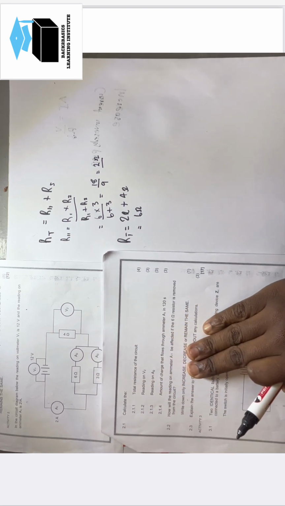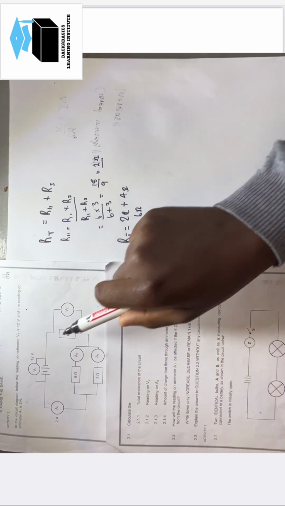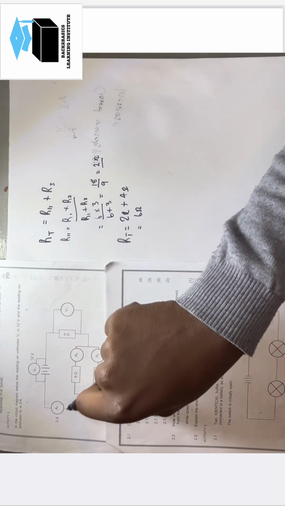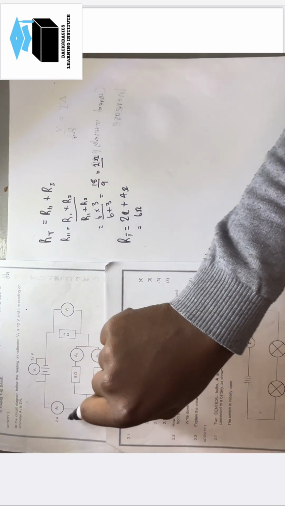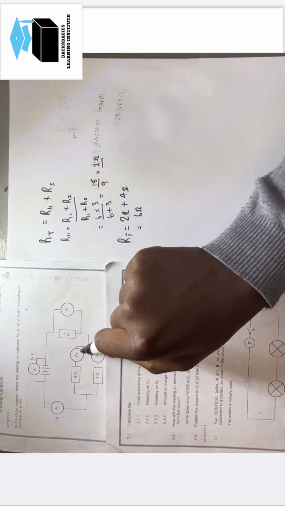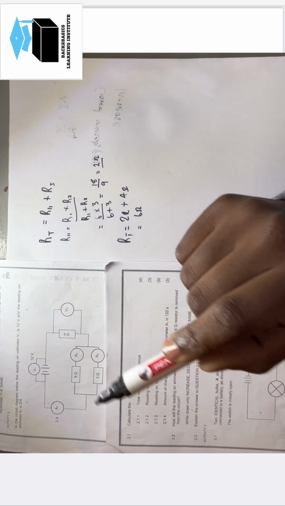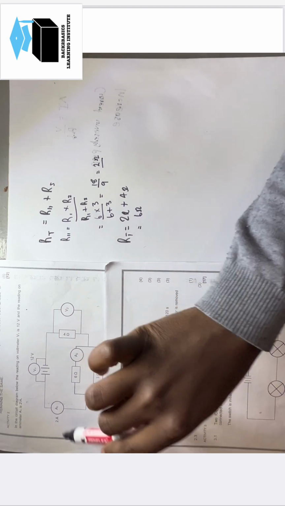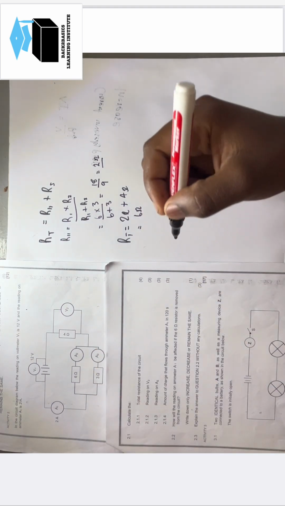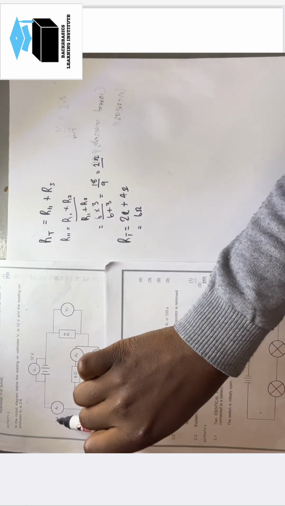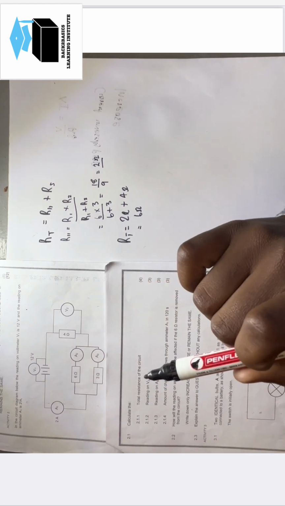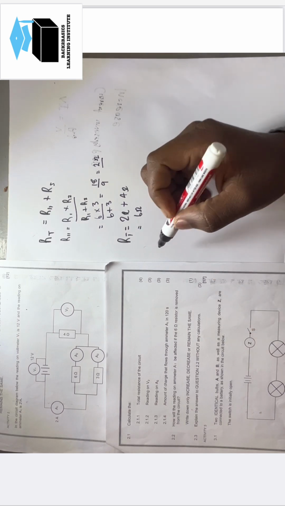So therefore, the current that passes throughout this circuit is going to remain the same. Yes, it's going to come in here and be shared and divided, but as soon as they meet at this point, going to your 4 ohms resistor, it is still going to be your 2A. So now, if they are looking for a reading of V2, you have your current and you also have your resistance. Therefore, you can calculate your V2.